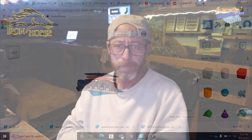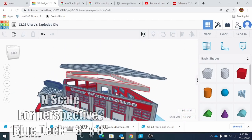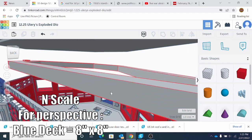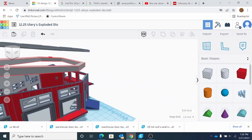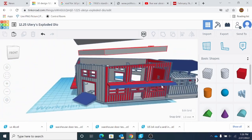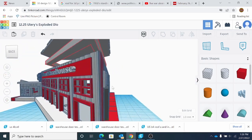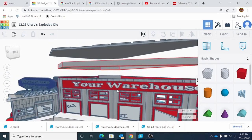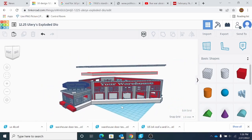I'm going to be assembling a Z-scale copy. I'm going to show you a little bit about that in my Tinkercad program right now so you can see what it looks like. All right, here we are in Tinkercad showing the warehouse. And as you can see, we do have engraved letters on the base that match the letters on the wall, so for easy placement, easy location. And so here is a look at the model in the CAD program. All right, that's that. These signs can be personalized pre or post purchase.